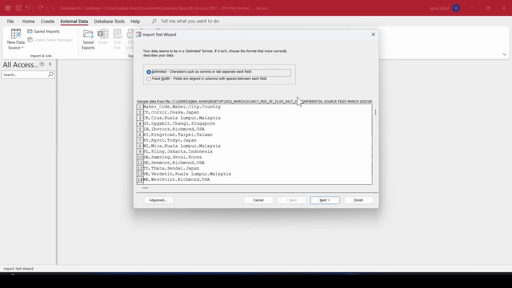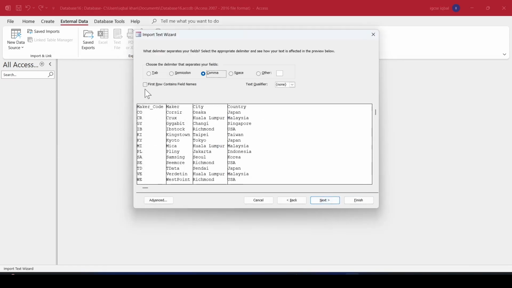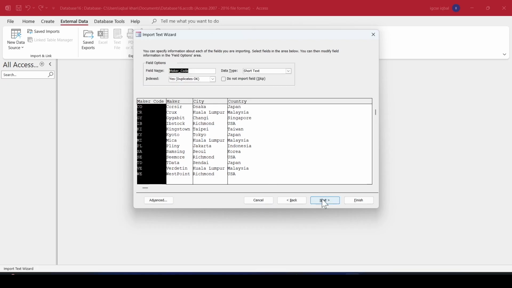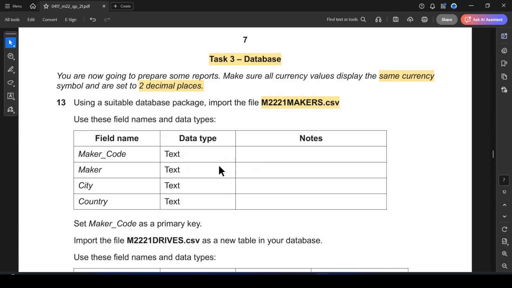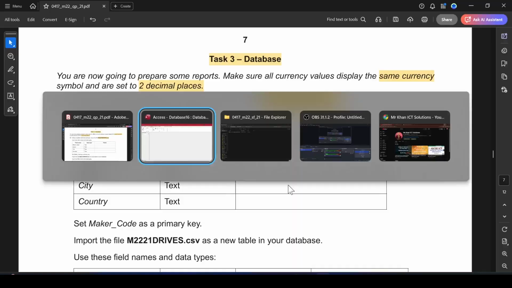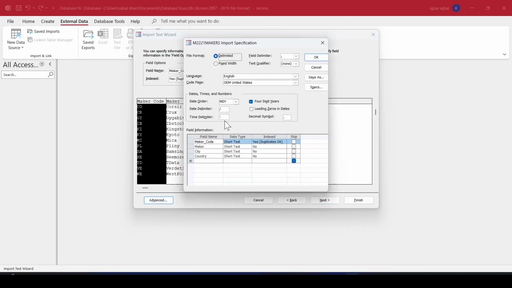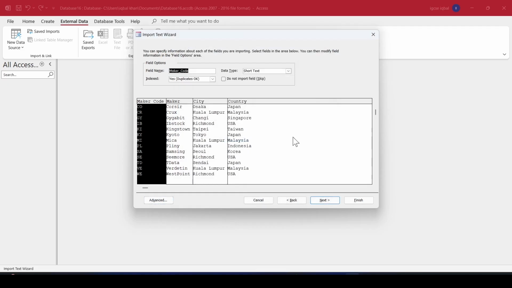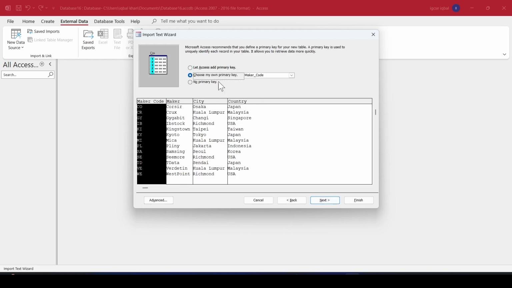Delimited. Next, first row contains field names. Next, students, by seeing here only we can say there is no boolean value and there is no contact number or any telephone number, because whenever you get a boolean value in the data type, you need to update it here only while importing the file. Now advanced, we will keep it in DMY format so that all date times will be in order.